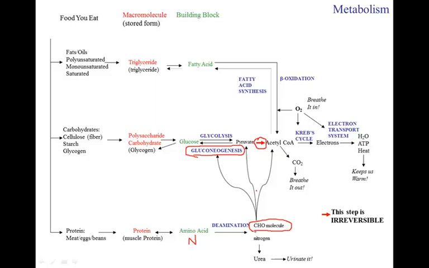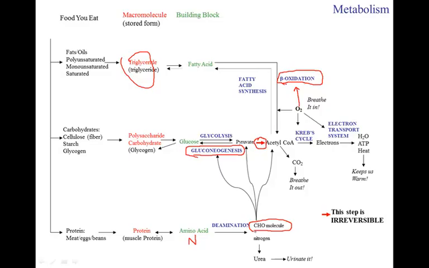Alright, so we'll leave off there and go back up here to the fats. So you ate some cheese in that hamburger, it's converted to fatty acids by the digestive system, and fatty acids are broken down to acetyl-CoA in a process called beta oxidation. Beta oxidation requires oxygen. Okay, you need oxygen for that step to happen. So if you want to burn a fat, you got to have oxygen, which is why aerobics is so popular, or became popular in the 80s, because they figured this out. You cannot run a marathon and burn fat. You need to be breathing enough to get oxygen to those tissues if you actually want to burn a fat.